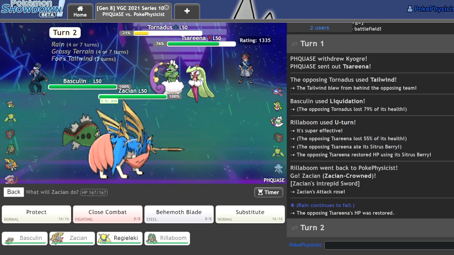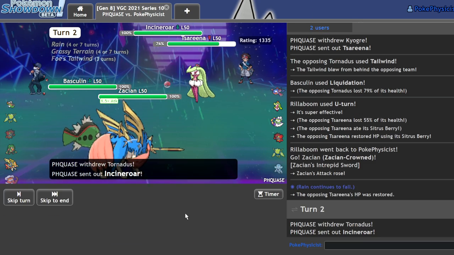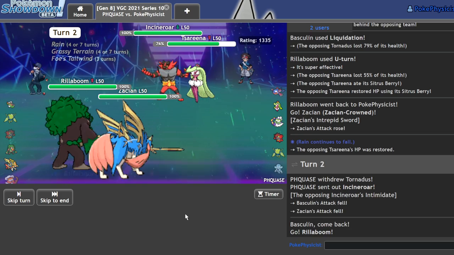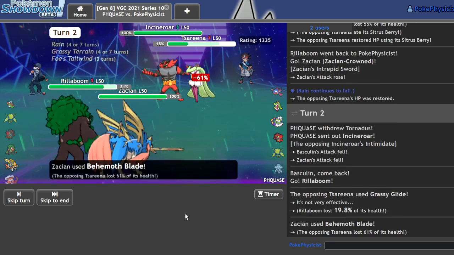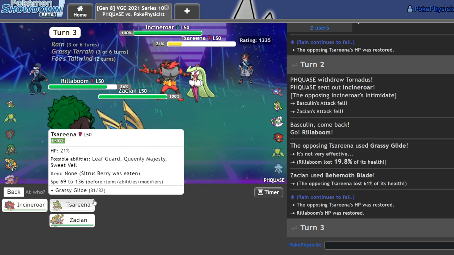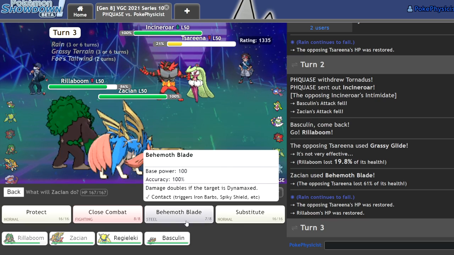Because if I get rid of Tsareena this early, it's huge for me. Here's the Incineroar. I think I might still KO. Grassy Glide. Awesome. Not quite. Not quite. But I can U-turn here. They have to choose what they want to Fake Out. And I think the Fake Out's always going to be their play.